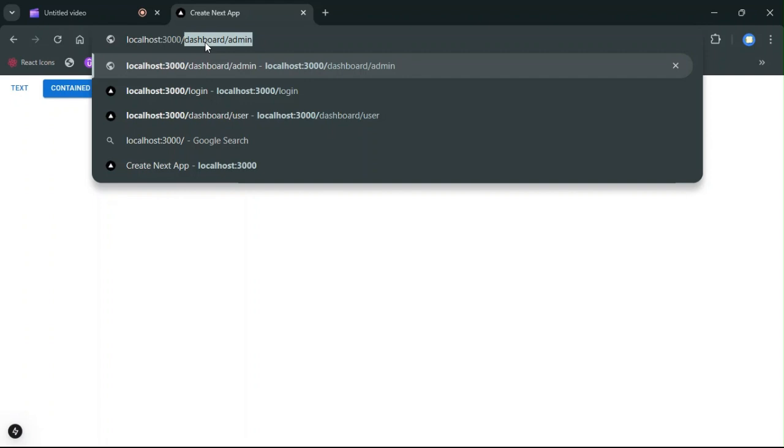Then you write forward slash register. Then you will see the text Register Page. Now you see that you have your register page. So everything is fine.